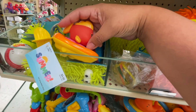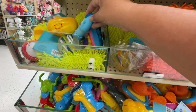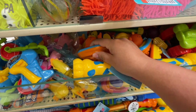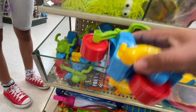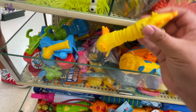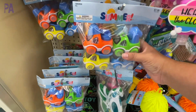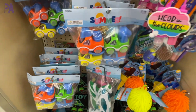They also have a lot of little trinket toys like this, which are also great for water play, sensory bins, bath time play. These toys were really varied per store. It's kind of like a mix match of what was left over. So you might have to look in the front. These were all by the registers in my store, but they were also included in that 50% off discount. I also liked these little hand sanitizers too. Those are always great to have, especially if you're visiting amusement parks and zoos over the summer. And then some more of those vehicles.